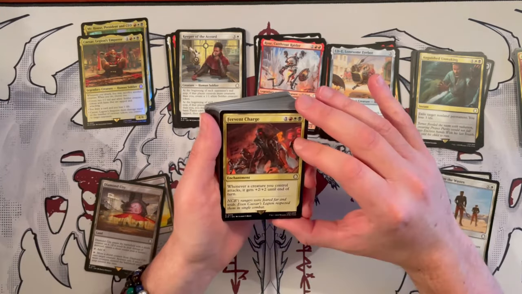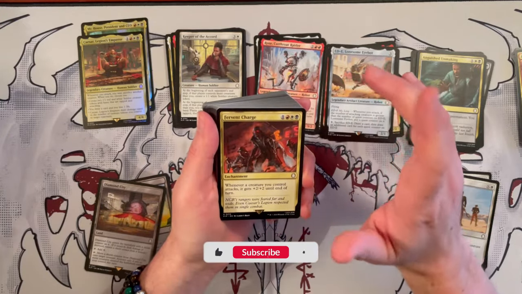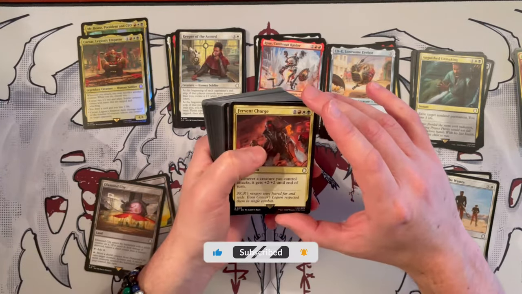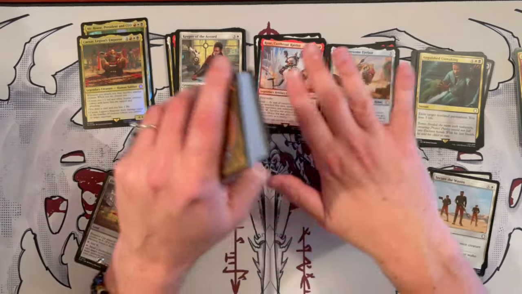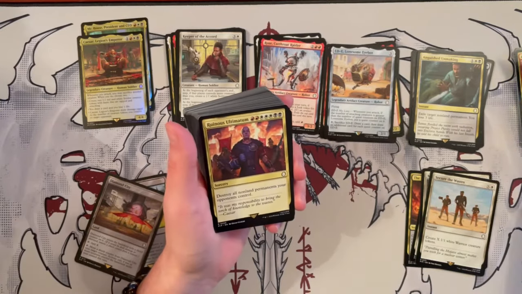Then we have Fervent Charge, cost Mardu and one generic. Whenever creatures you control attack, so any creature, it gets +2/+2 until end of turn, which means that it buffs all your little creatures for such a little amount. That is going to be insanely good.